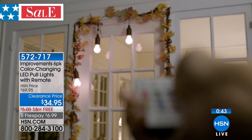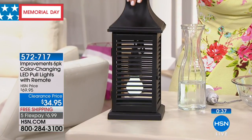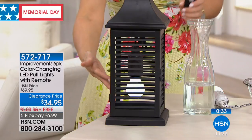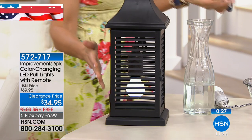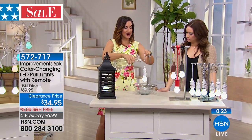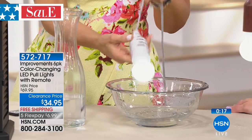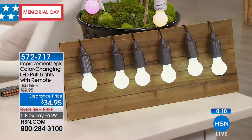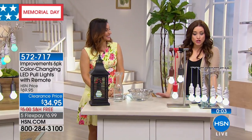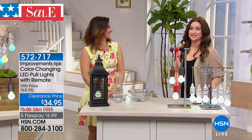I have a lantern — I've had lanterns around my entire house forever, but do I ever want to go light a candle in them? No. Look how I was able to hang this light inside it. I'll set the timer and it will go on automatically. It's so simple. And when it's outside, you don't have to worry if it's raining — it's going to stay lit and it's shatterproof. What a great way to illuminate a staircase, indoors or outdoors — just wrap these around a banister. They are just so convenient and so fun. Go to Pinterest — you'll see so many wonderful ideas on how to use these.